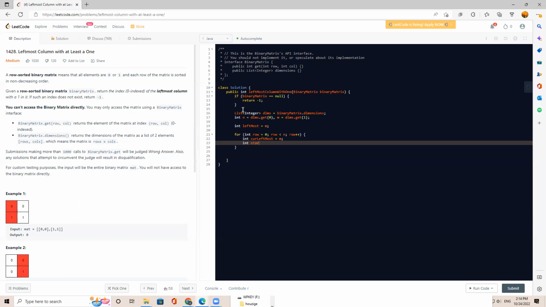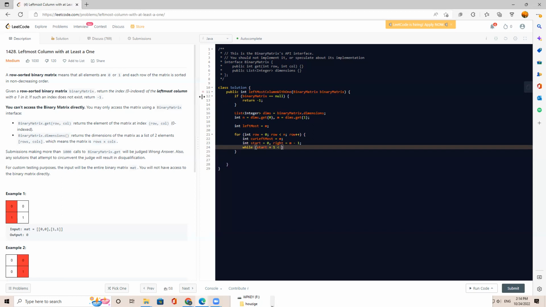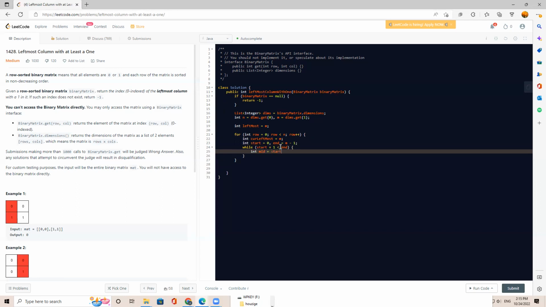So int start equals 0, end equals m minus 1, right? While start plus 1 is smaller than end, mid equals start plus (end minus start) divided by 2.